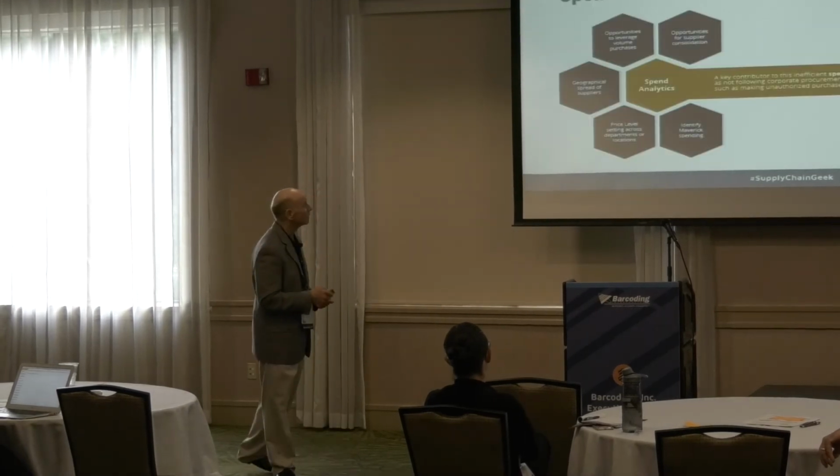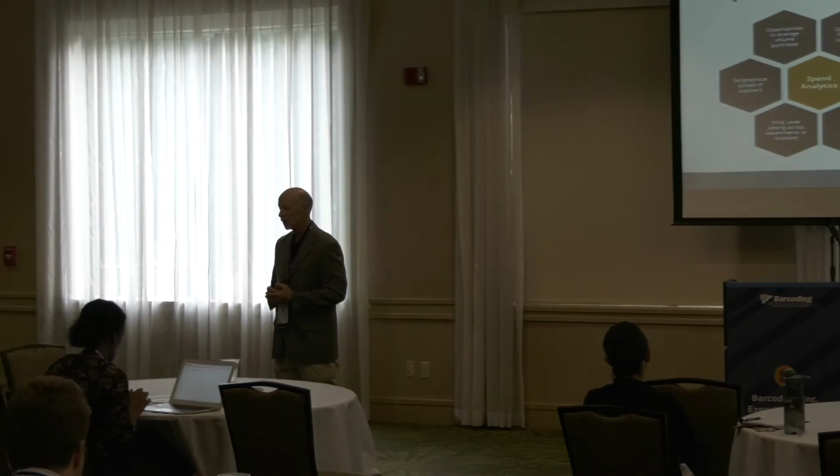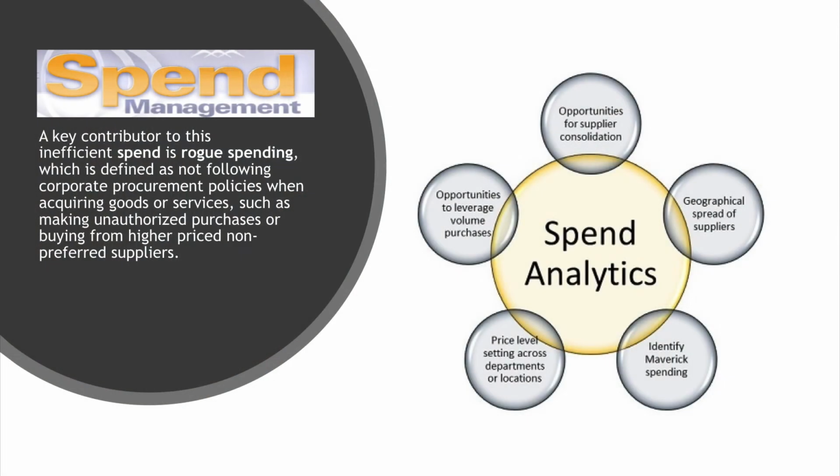It all starts with analytics, right? So we'll sit down with your organization and we'll do the analytics of what your company does and how you do it and why you do it. We always ask why. But one of the things that we find is that many, if not most organizations, have what we call rogue spending or maverick spending.